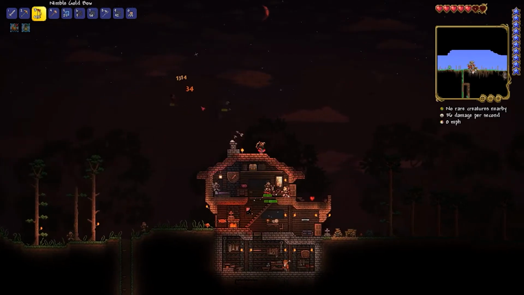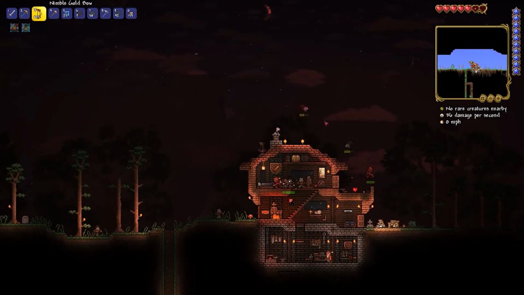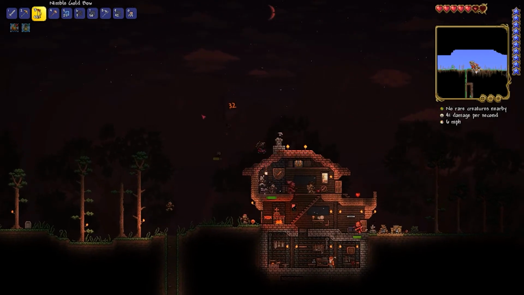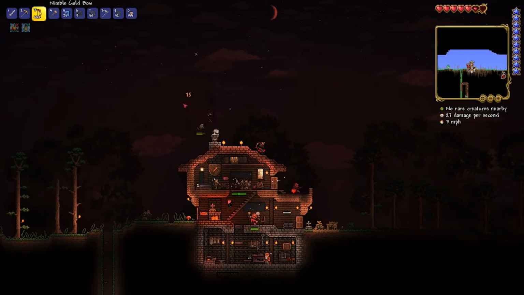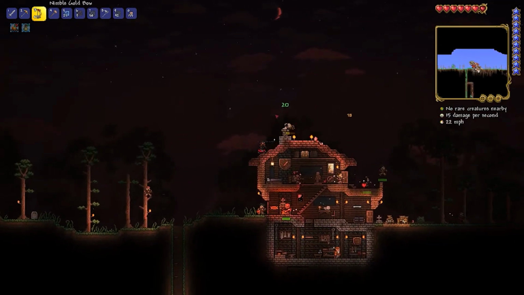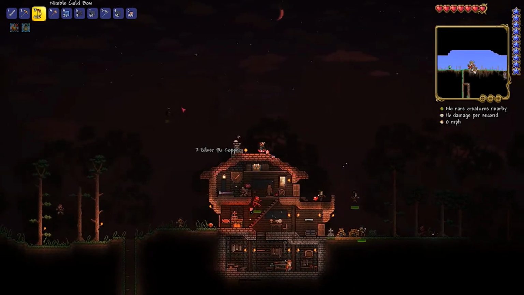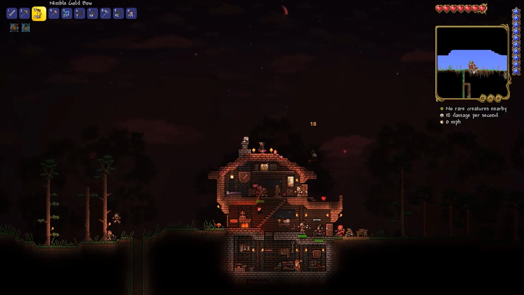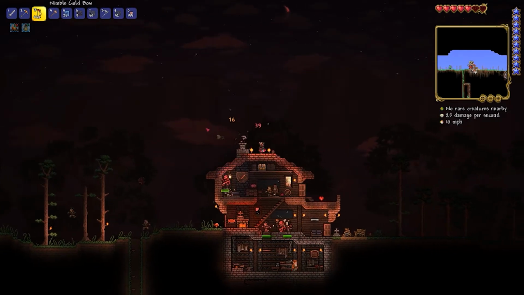Are all the NPCs dead? Are any left? Oh, and Merchant's in the basement. Good for him. Guide is dead. I think the demolitionist died. While I was building the other house, you can kind of see it in the mini map to the right over there. I got the nurse and a new NPC whose name I'm forgetting right now.